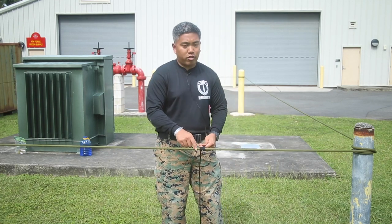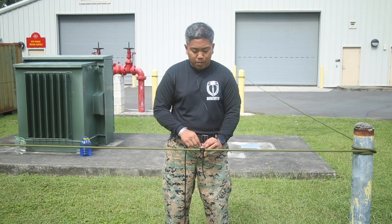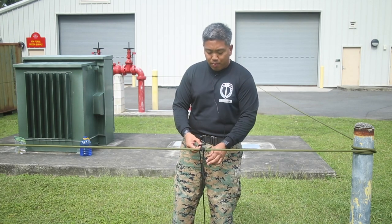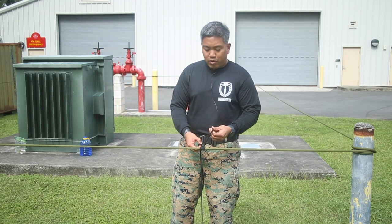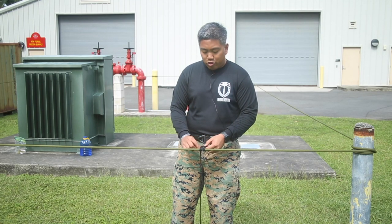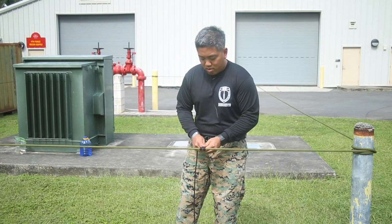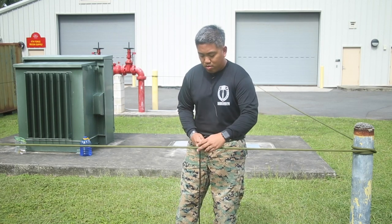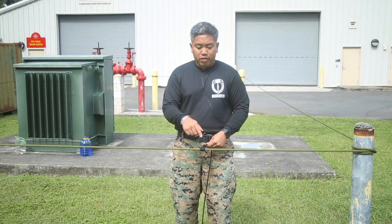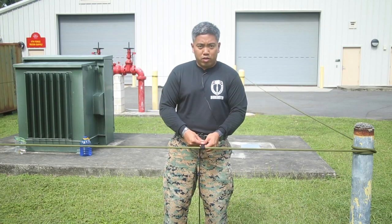Right now, you should see 4 tires and 1 locking bar. On the side with my longer rope, I'm gonna do an overhand knot, which means my running end's on top. I'm gonna take my opposite running end, go through the hole, around the tree, and back through the center. The end product should be 4 fingers on the main line, ending with a bowline.